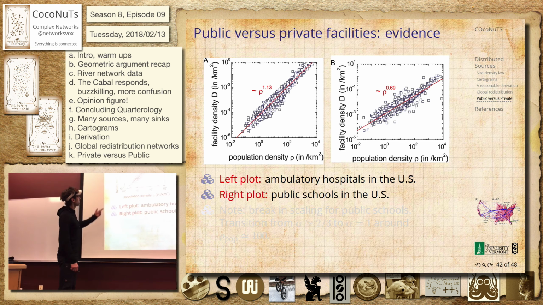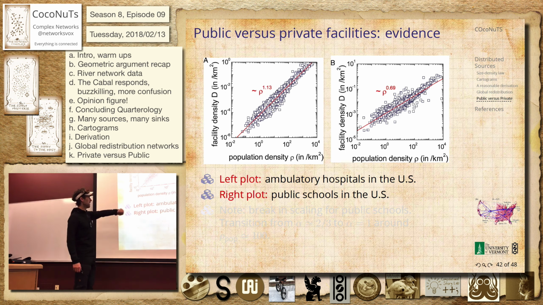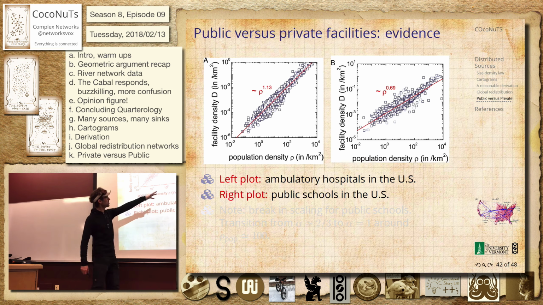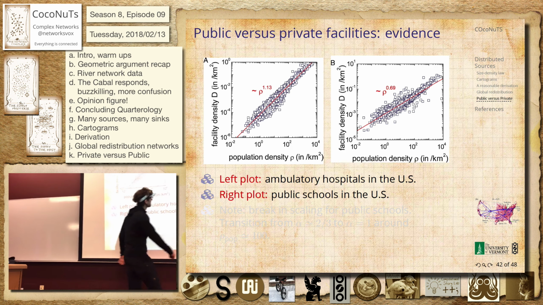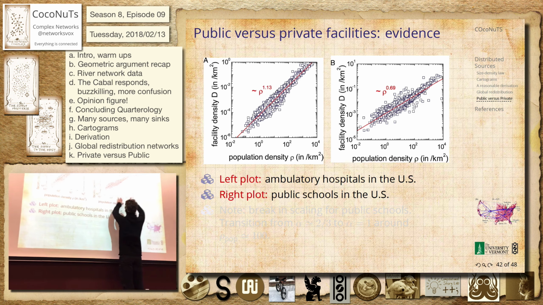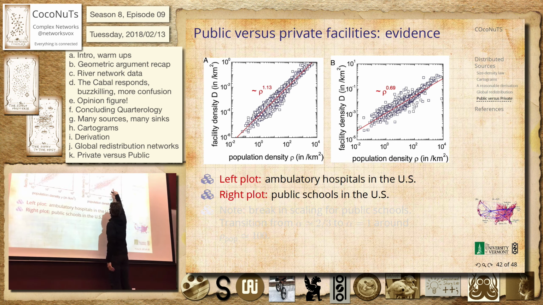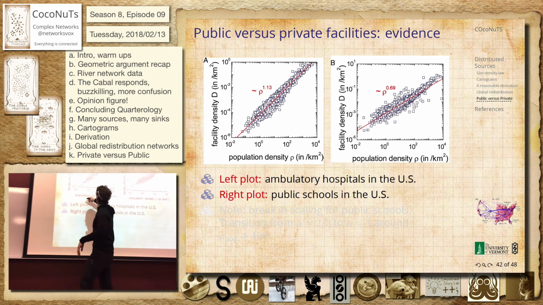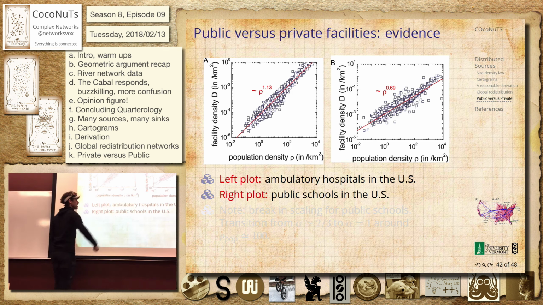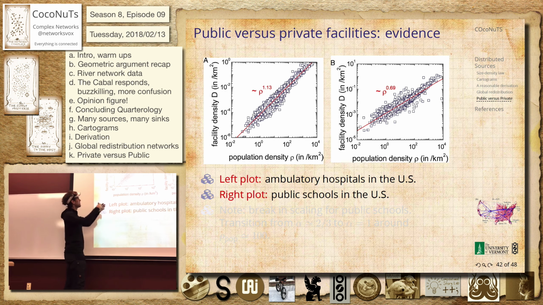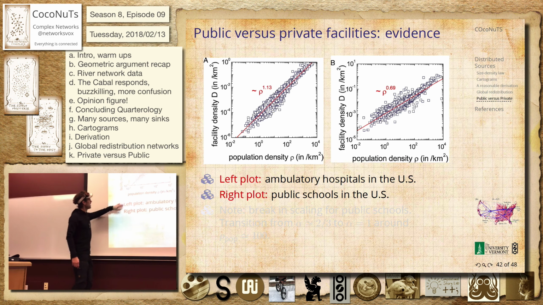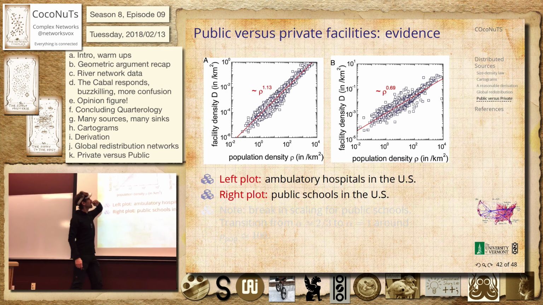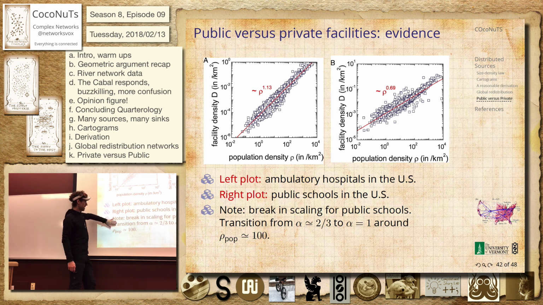They say, well, okay, some examples, like that one over there is public schools. It's more 2/3-ish. Maybe it picks up as the density of people goes up. Of course, this is 2 orders of magnitude. It's not much, but maybe it deviates. Sort of plausible, right? Super dense, so now it's out of control. And that happens in places like Manhattan where you're building up and it's more complicated. This is for ambulatory hospitals, which is weird to me, but anyway, that's more like matching the density. That's the break in scaling.